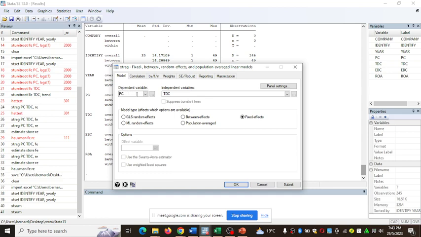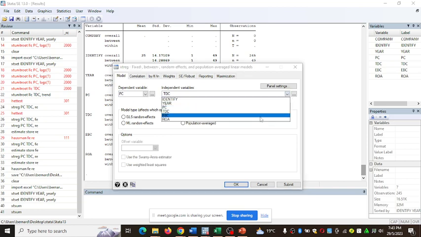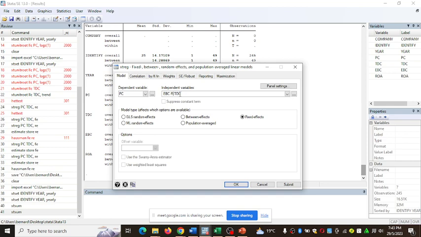When we have PC as the dependent variable, you click on TDC as your independent variable. Remember, these are regression models, so you can insert even more than one, but for now we want only one.